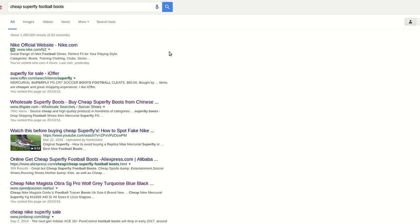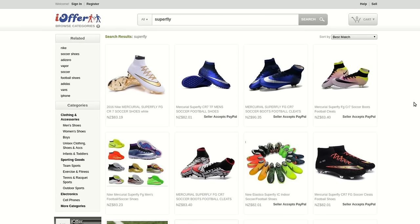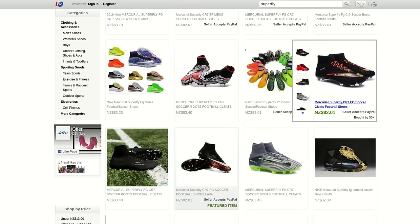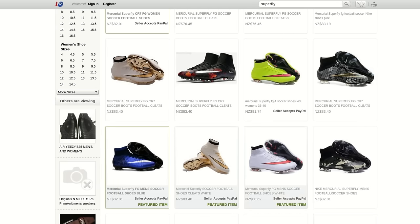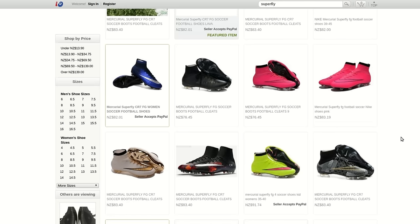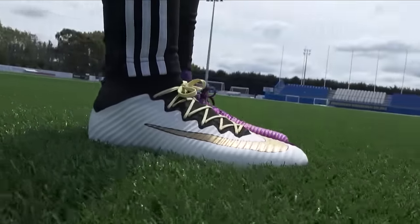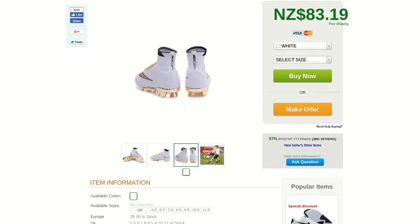Getting back onto Google and searching for arguably the most hyped football boot on the entire market, we wanted to find the cheapest and fakest Nike Mercurial Superfly 5 we could, and it wasn't difficult at all. Typing in 'cheap Superfly football boots', the first websites to appear had strange domain names: iOffer, DHgate, speedpassion, jordanxb, and of course AliExpress — probably the most well-known websites for fake Nike and Adidas products. Going straight to iOffer, the first pair on their website was a Stellapack-looking Superfly 5, almost exactly the same as our custom-made pair but never actually made by Nike — so clearly a fake. At just over $80, if these were real at that price you'd be looking at the greatest find of all time, but unfortunately this is just too good to be true.